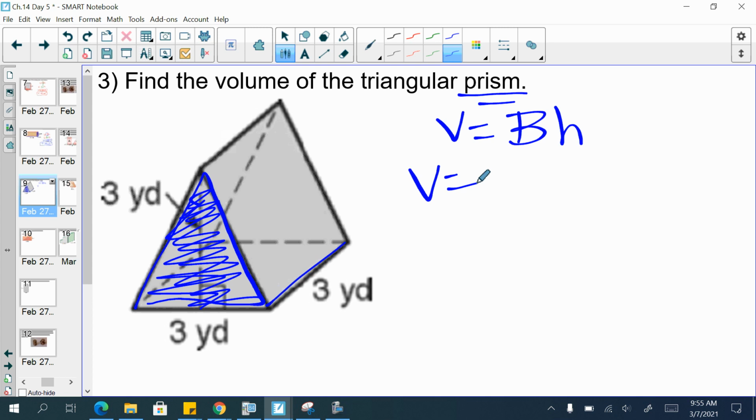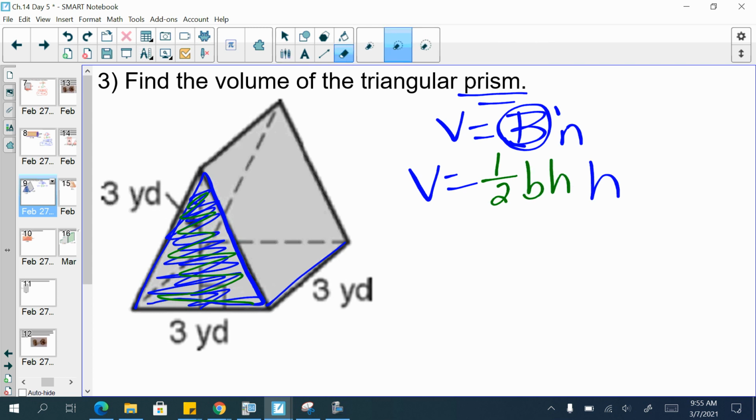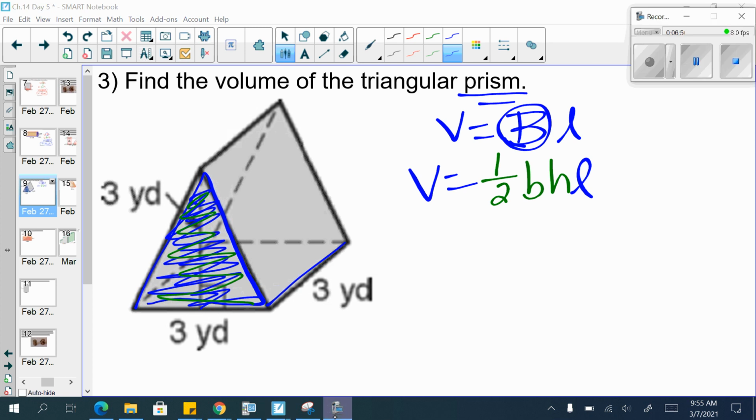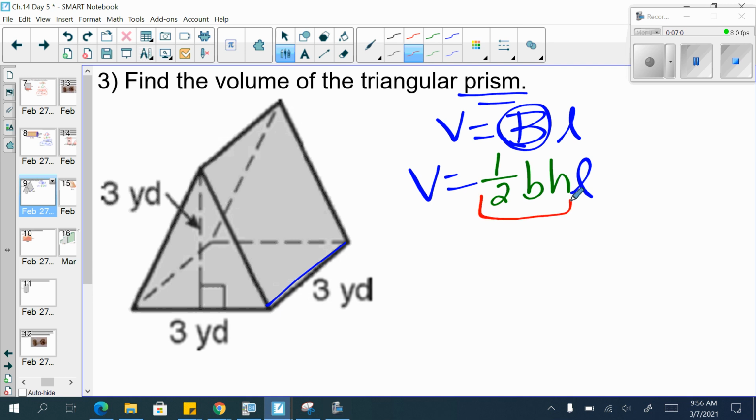So again, this part here, I'm just going to rewrite. This is going to change. This time the base is a triangle. What is the formula for area of a triangle? So we're going to do 1/2 times base times height there. Now, I'm actually going to change this to be L for the length of the base, like it has written on your formula sheet this time, because I don't want you to have 2 different H's in the formula. I don't want that to confuse you. Okay, so why don't you see if you can just do this part for me first. Find the area of the triangular base.